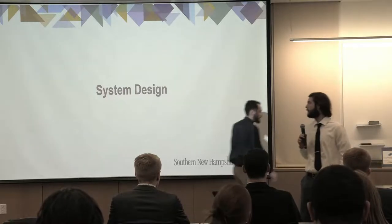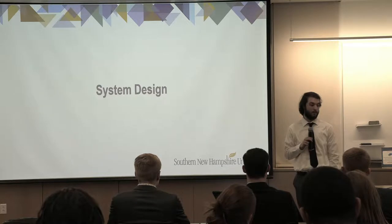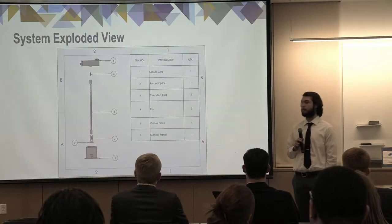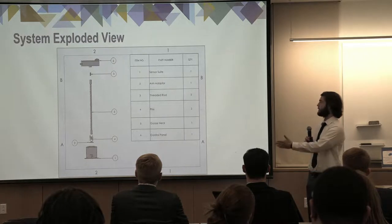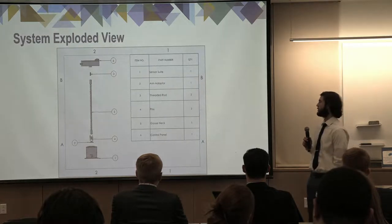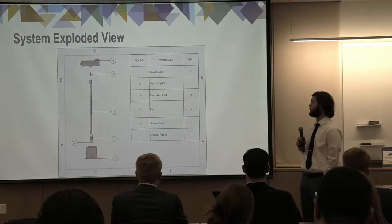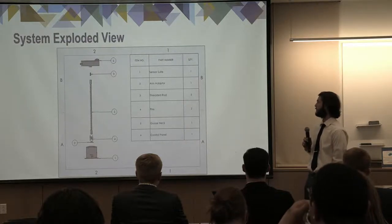Hello, everyone. I'm going to be diving into our system design now. So this is an exploded view of our complete system altogether. As you can see, the sensor suite is on the bottom, which is integrated with the control panel on the top via the gooseneck subassembly, which we're going to go into in the next slide.